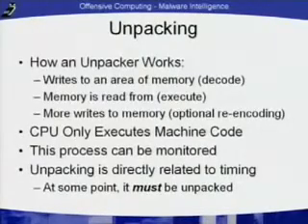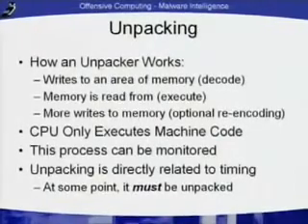The main concept here is that the CPU can only execute valid instructions. It can't execute compressed gibberish or encrypted information. So this process can be monitored. Unpacking is basically a function of timing. If you can get to the point where the instruction is being passed clear text to the processor, you can read it, you can unpack it.